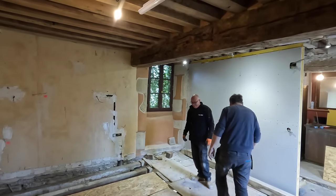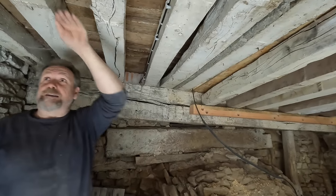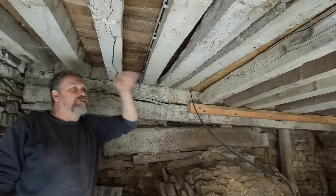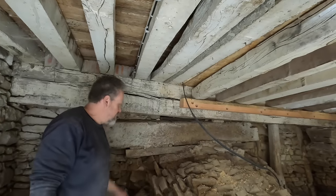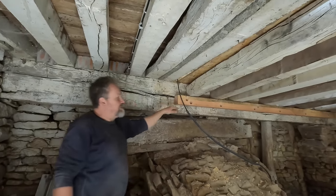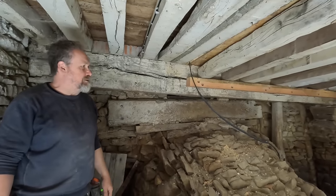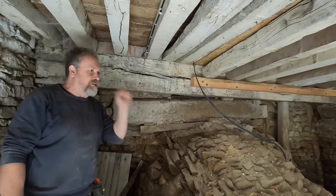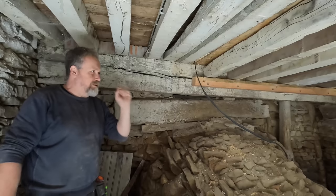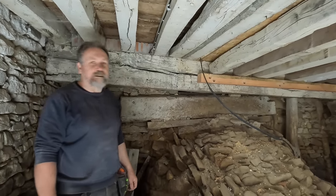Yeah, it's cool, blimey. Look at that. So this is the old flooring here. And this is the hallway bit, the landing or whatever you want to call it. And then that's our new floor, which is on a dirty great lump of timber there and a bit of the back. It's amazing. I am so pleased because that is the start of getting this floor done, and that's my biggest headache. 6:30 this morning, I woke up thinking about it and I couldn't get back to sleep because I was thinking about it.